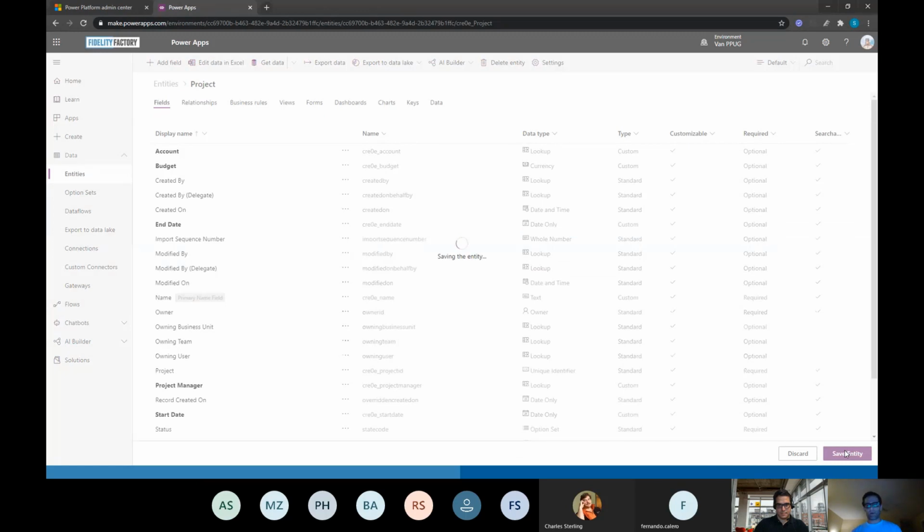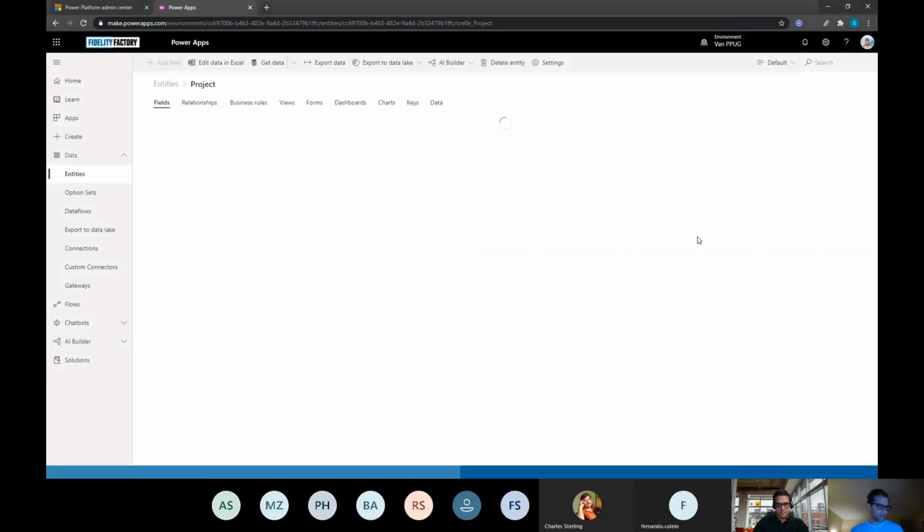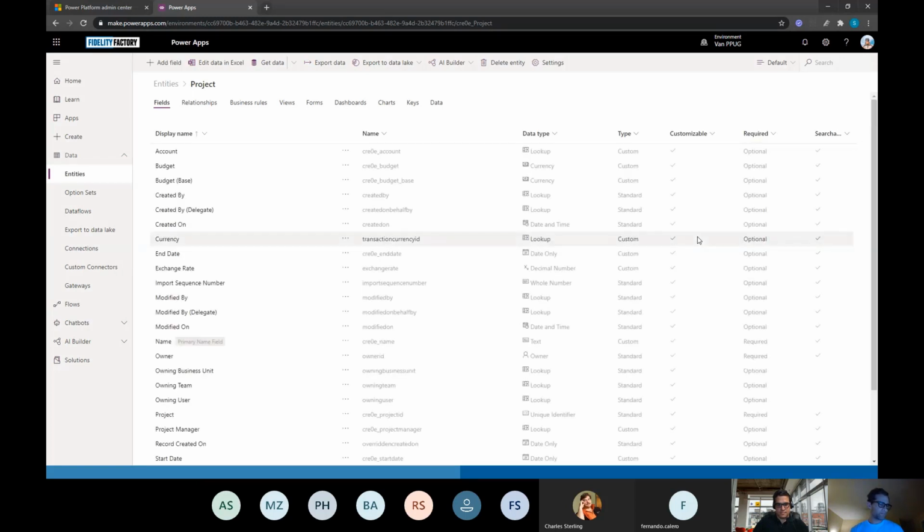So we've now described a project that's part of our data model that we're building out, and it is related back to the account. The next thing that we're going to do after this entity has been saved is we're going to create the status report. So you can see how this is starting to take some shape.